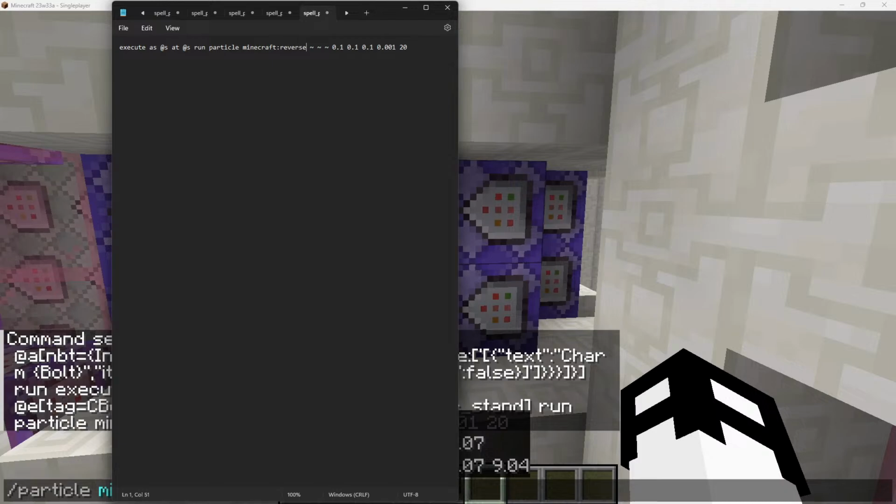I think I'll go with Reverse Portal. Snowflake. Item. Art. Gold. Actually, I think if you go with Block, they don't drip. Nether, flame.